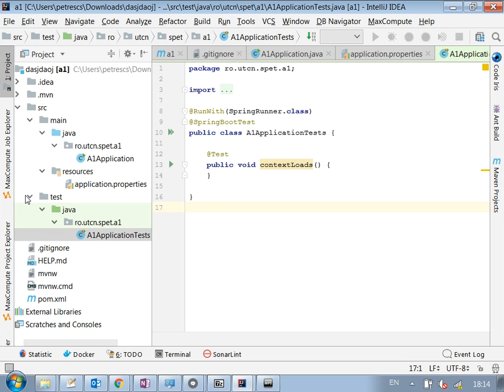What if you formatted your computer? You lost that stuff probably, right? But the code, maybe you pushed it to Git. You can pull the code, but the database is no longer there. So you'll have to recreate the tables by hand again. That's one point. The second point is, what if you're working with somebody? You have to tell him, okay, I created the table with this name, and so on.